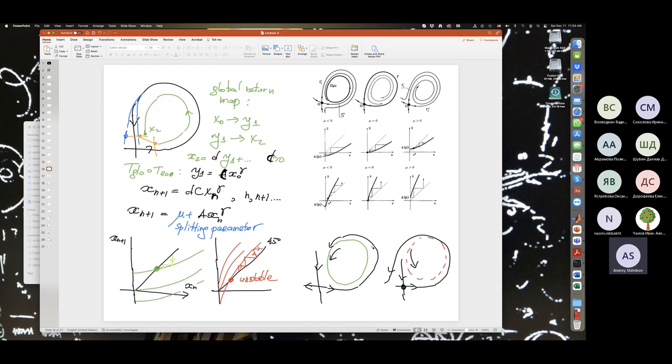That basically means that when you perturb the orbit inwards, the separatrix converges to the stable periodic orbit. In the opposite case, before the bifurcation, you have no intersection points of the map and the 45-degree line, which is called a cobweb diagram or Lamerey diagram, old terminology. When mu equals 0, you have a single fixed point at the origin, which corresponds to the loop. After that, you have this unstable fixed point. But remember, the derivative right here is infinite, which translates into the fact that this fixed point has a slope greater than 1, which means it corresponds to an unstable, repelling periodic orbit in the plane. So that's how the Hamiltonian bifurcation works.